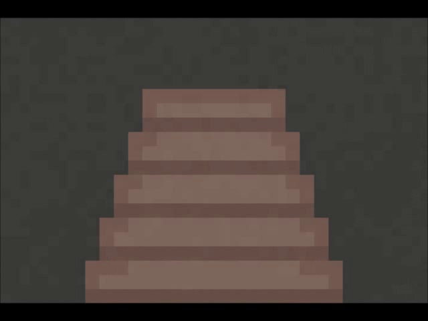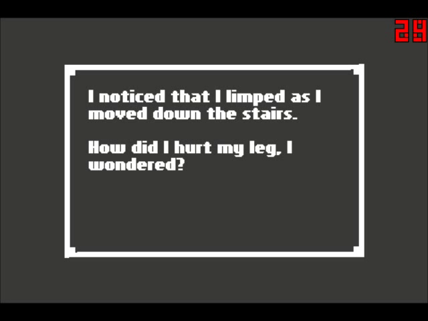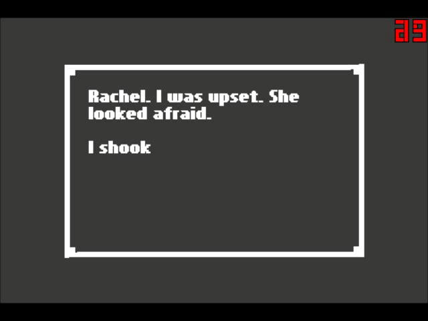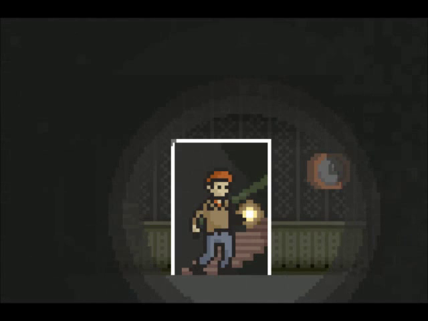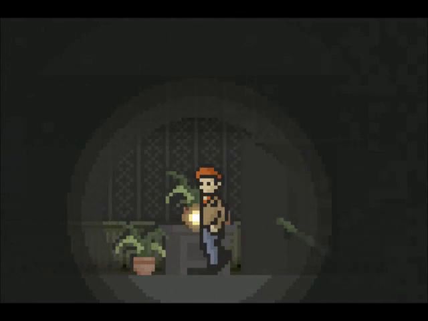Go downstairs. I noticed I limped as I moved down the stairs. How did I hurt my leg, I wondered. All I could really recall was coming home, seeing Rachel. I was upset, she looked afraid. I shook my head and tried to clear it. I knew I should head downstairs, try to find a way out. Eep. This is spooky, even though it's in 2D.